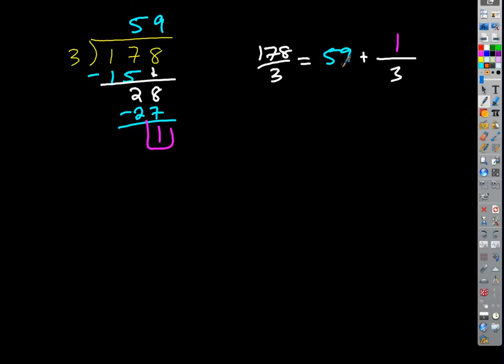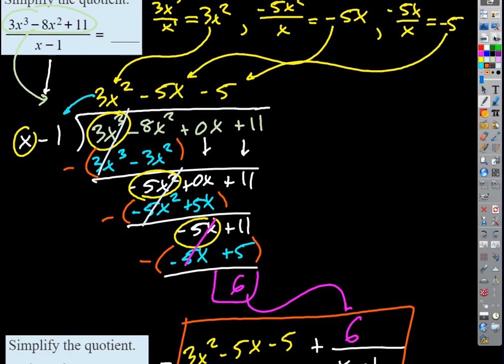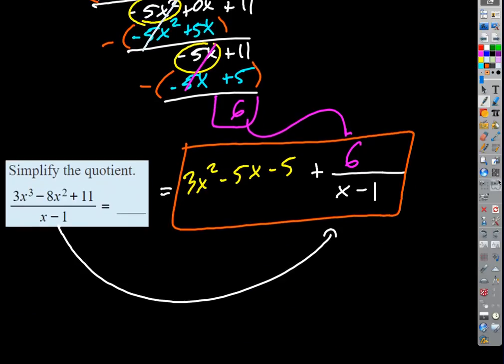Compare that to what we got when we did regular long division. We got an integer plus a fraction, something remained over the denominator. When we divide polynomials, we get a polynomial plus something that remains over the denominator, right? Let's do one more. That's the process there. You can do that, you got it.